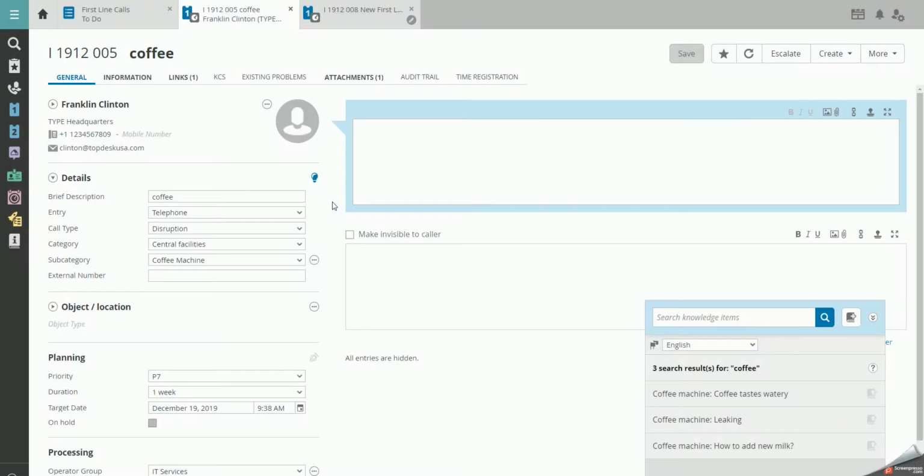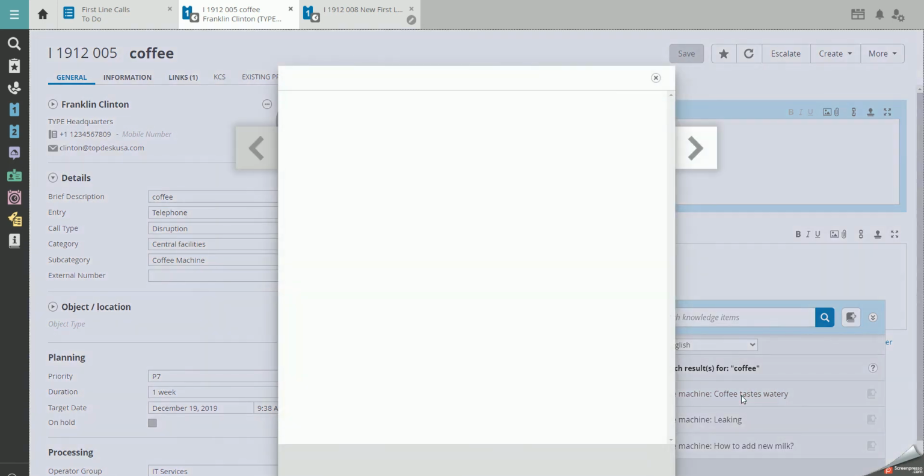You can apply knowledge items to a call in two different ways. 1. You can apply all content within the knowledge item by clicking on the Apply button. 2. You can also exclude certain sections in the knowledge item that are not relevant by clicking on the knowledge item name tag.